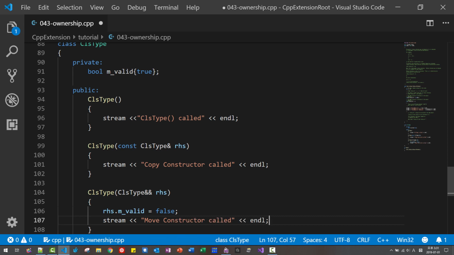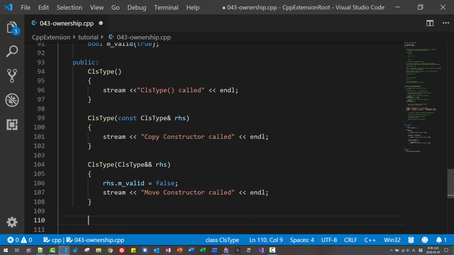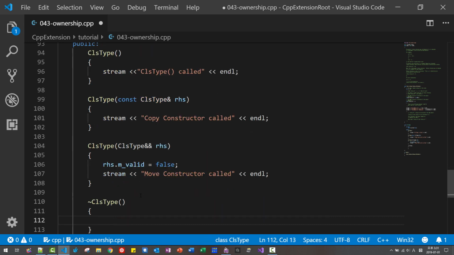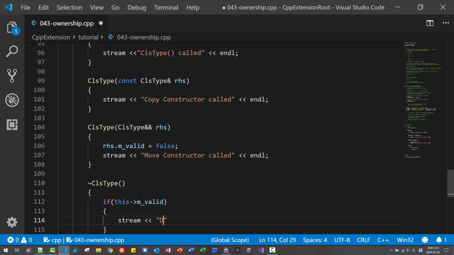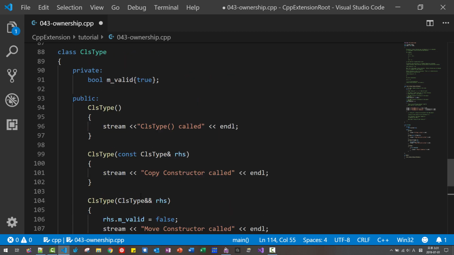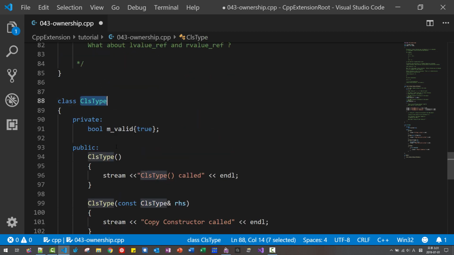Now we create the destructor, CLS type, if valid, string, destructor, object cleaned up. Okay, I introduced this class. Now we can use this class to test.